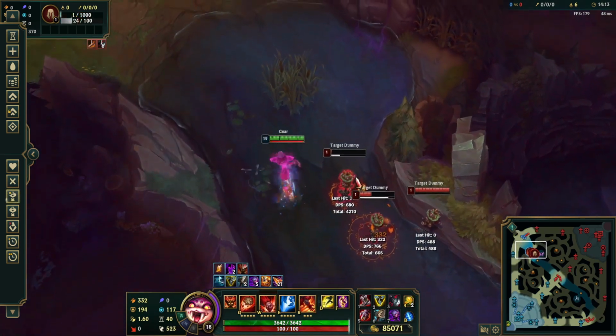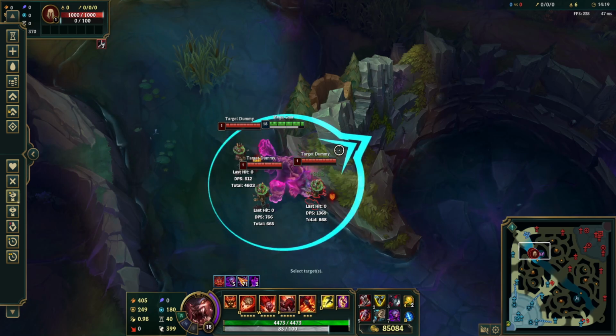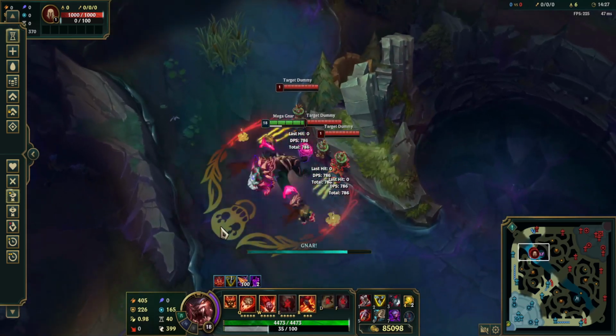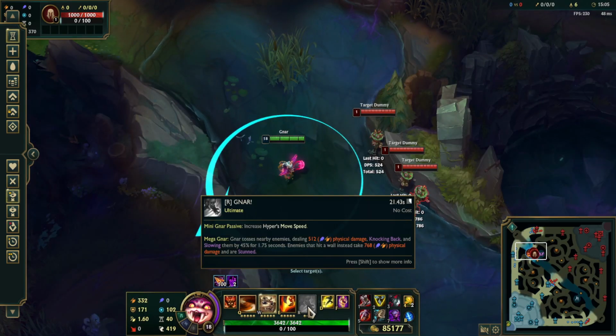This is also an ability you can animation cancel with, but basically if you hit your R on the wall, it will stun and do a ton more damage. As you see right there, it does almost 800 damage with my full build. And then if we don't hit them on the wall, it does 500 damage. So it definitely does a lot more damage if you do hit them on the wall. And then of course it also stuns them for a couple of seconds.